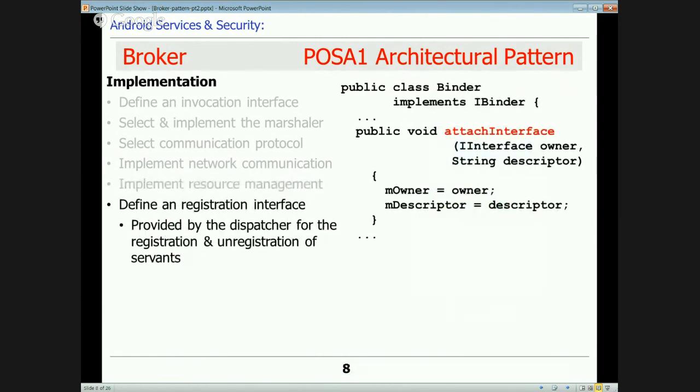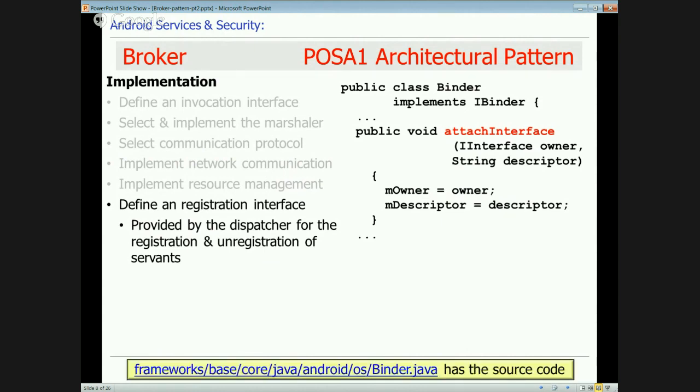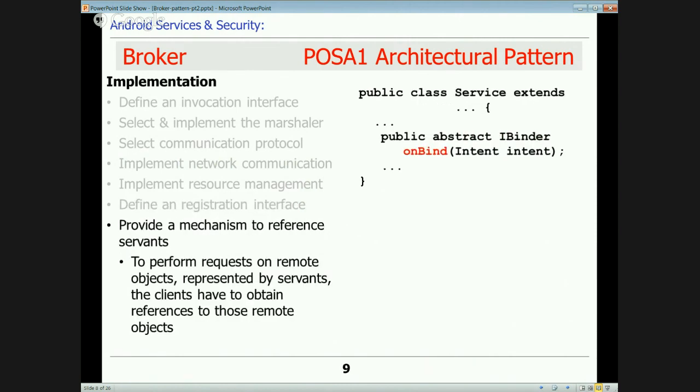We define a registration interface, which is used to essentially register and unregister the servants. These are the implementation artifacts. There's this thing called attach interface, which basically is used to connect the stub with the underlying broker or binder framework. You can see the code there, how that works.